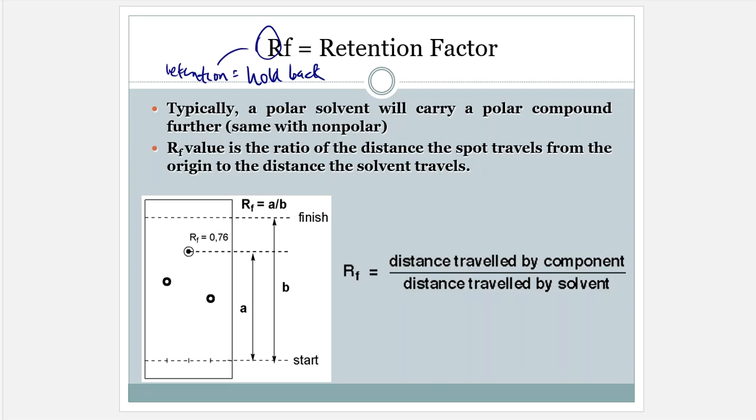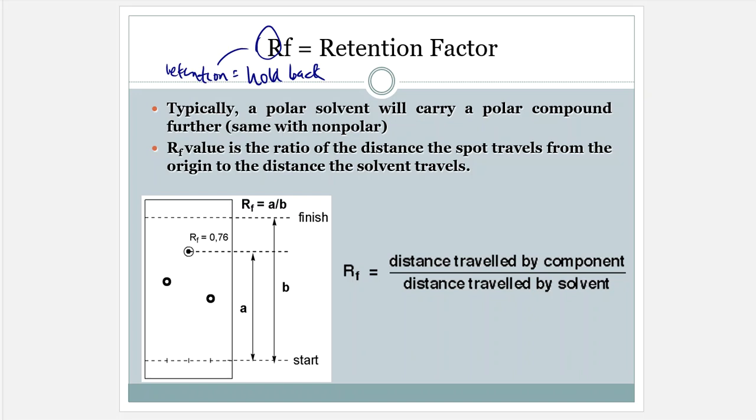There's now discussion on whether we still need to call this RF, whether we still need to refer to these as retention factors because we're retaining or holding back the spots. We don't want to hold back the spots; we want the spots to be supported and to do well in their life. Well, that's not really what we ever referred to, even with the word retardation factors. It was the idea that we were holding things back and slowing them down. But as of today, it's still called retention factor, or RF.